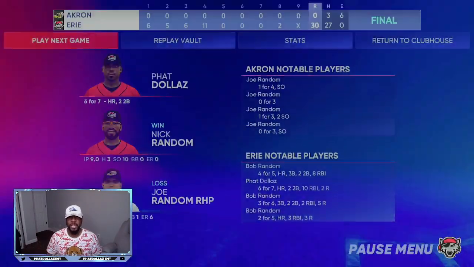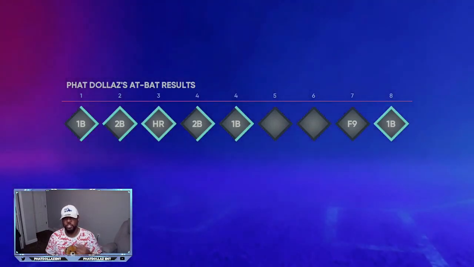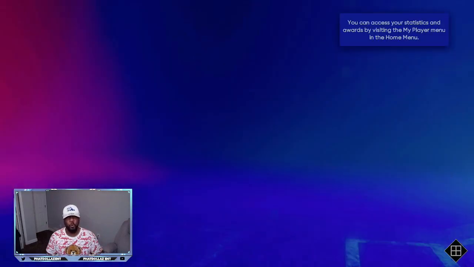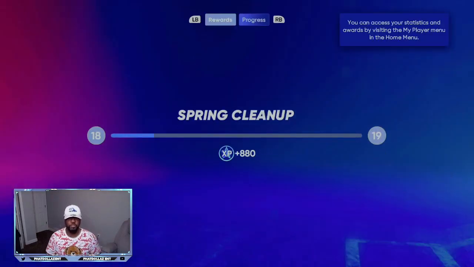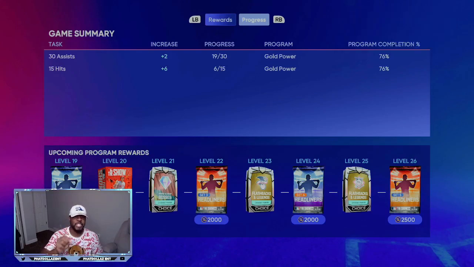880 XP in the loss. And then on top of that, you're gonna get the program XP. So I got 1, 2, 3, 4, 5, 6, 7 plate appearances. I only needed one, and then I only needed one extra base hit. Now you come right here to your progress, and you can see 76% out of the gold power. So I'm within 4 to 5 games of completing the gold. And then you can see I'm 6 out of 15 hits, 19 out of 30 assists.